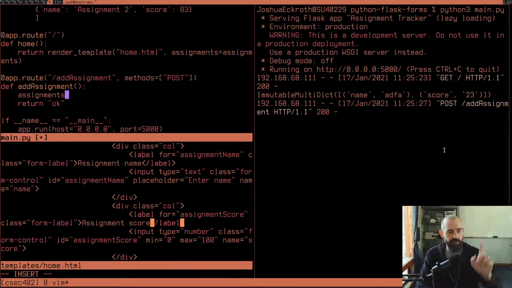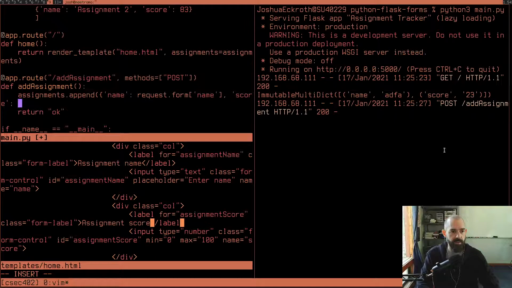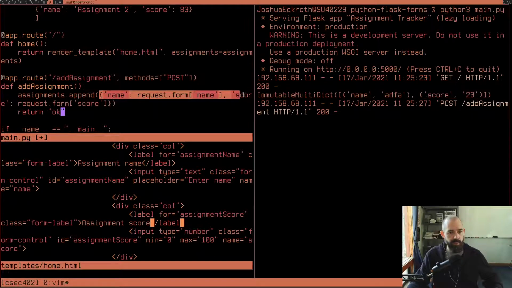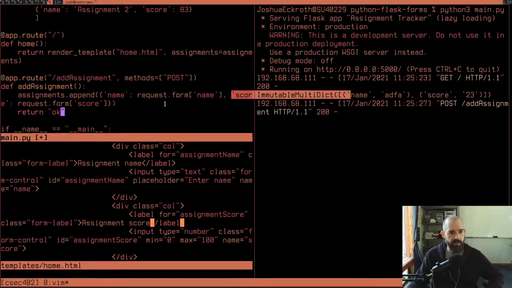So now I can say assignments, which is that list above, append a new one. Here's a new assignment. Its name is request.form name, and its score is request.form score. So see how I made a little dictionary right here inside this append, with key and value, which comes from the user.